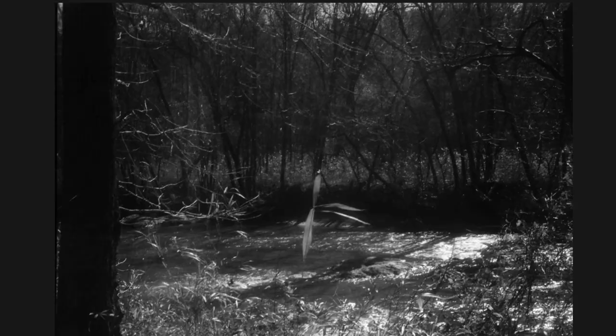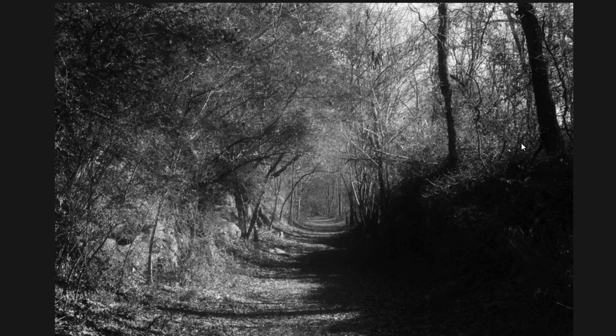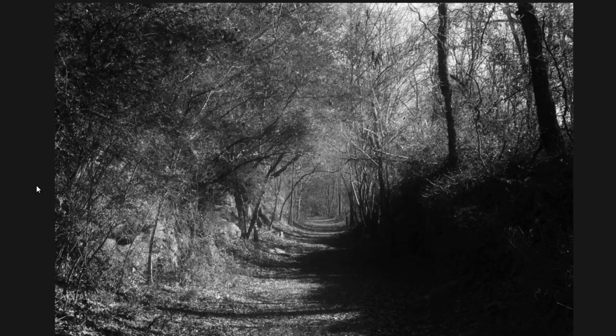The only thing that did work out — and this is going to be an episode coming up — is this shot here. I like it. It's not framed well and the focus isn't crisp where I want it, but it gave me an idea for a shot so I'm going to go reshoot it. I've never gone out just to shoot one image, taking multiple shots and a couple different exposures of just that one image. I love the way the trees and the canopy circle the path all the way down.